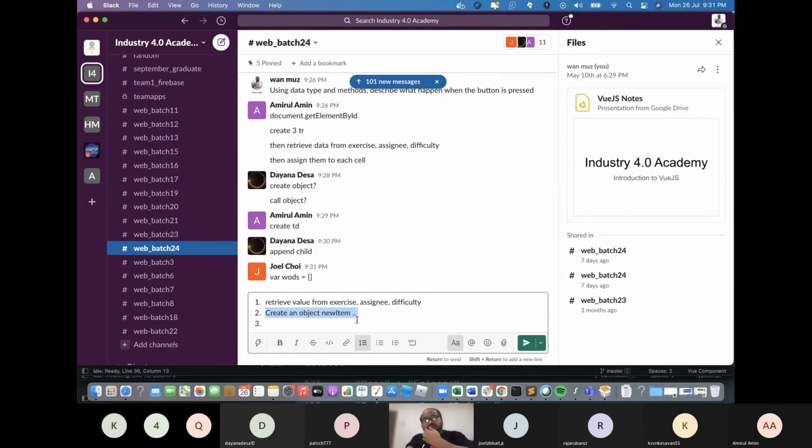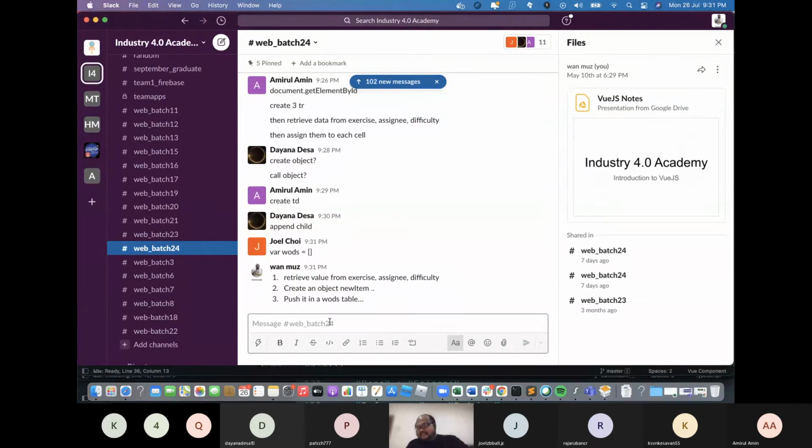Correct. You create a table. You push it in a table. Alright. Push it in a table. Right. Betul kan? Ni soalan ni je. Soalan tengok kod je ni. Right.